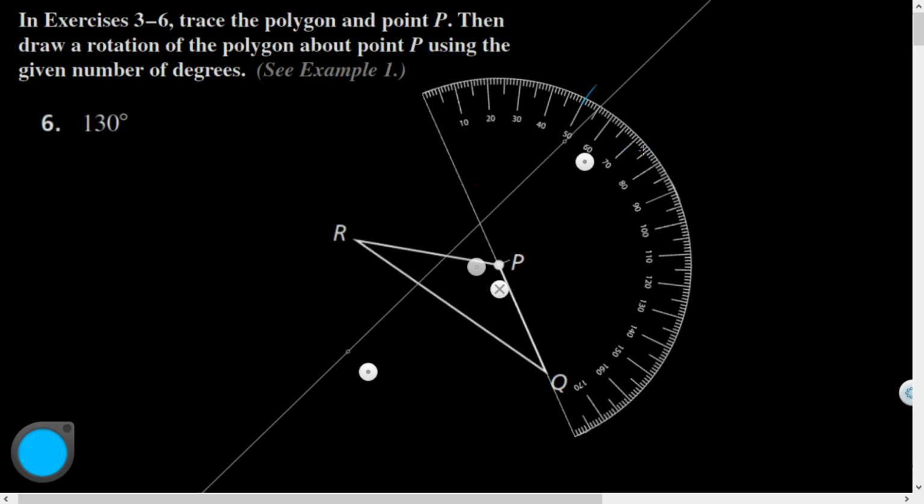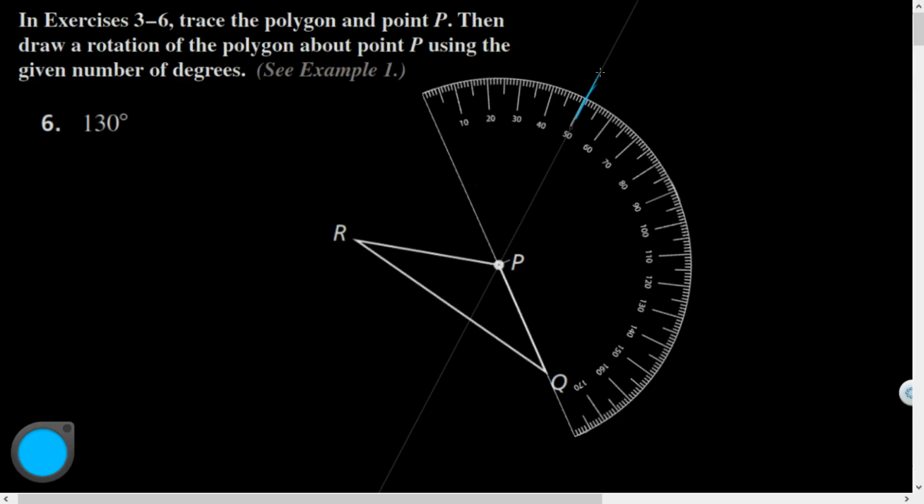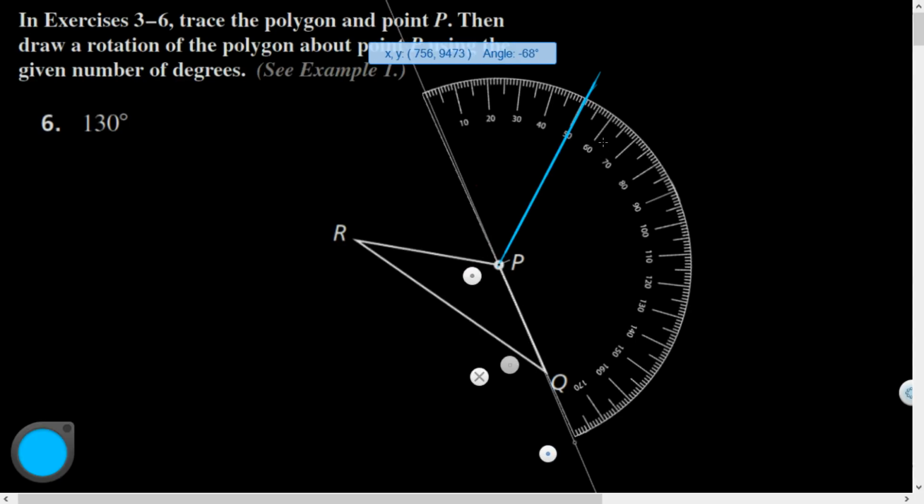So let's draw with a straight edge. We'll line up one at point P, and the other at 50 degrees. And the other one I could line up over here. Q is right Q units away, and I know it's going to 130 degrees is that much, but I've got to figure out how far Q units away would be, or how far would a segment congruent to PQ land.